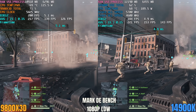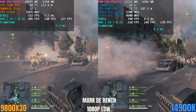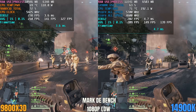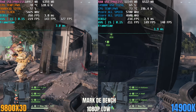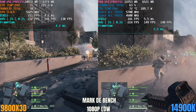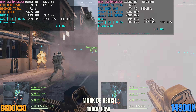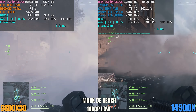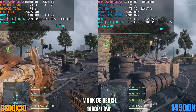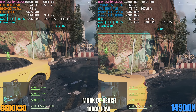Bringing the 14900K into the mix — I did the same thing for that CPU, disabling all the extra polling and leaving only CPU and FPS stats. Doing so also results in the Intel chip getting a slight boost compared to the previous video results. As I said earlier, the degree to which Intel is impacted is far less than what happens to Ryzen, which is why the differences aren't as large for that chip. But now we see a different story: the 9800X3D holds a considerable advantage in average FPS, and both CPUs are much closer now in terms of minimums.